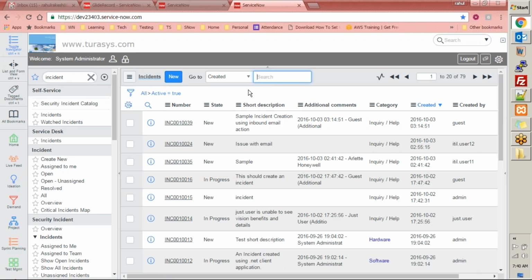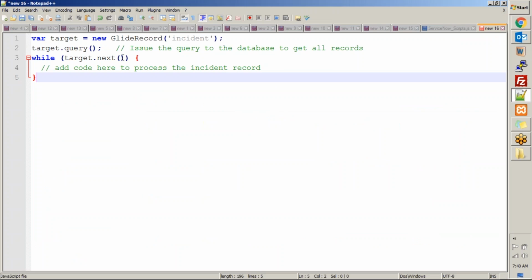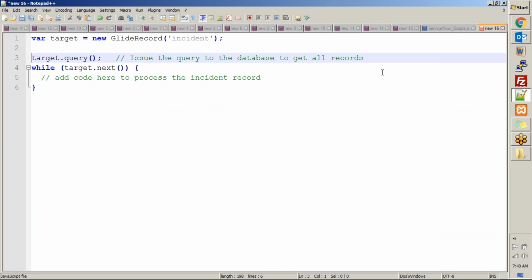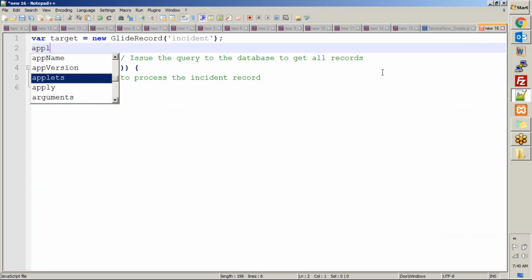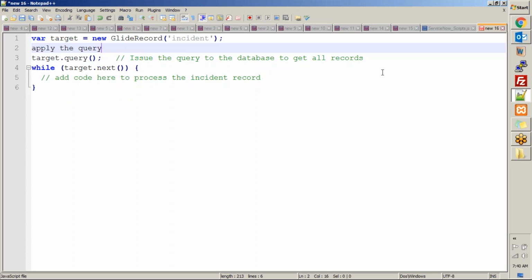For example, I am on the incident list of records right now, right? Can you see the data filter that is applied on this incident list of records? All, and within all you are doing active equals true, right? So if you are asked to apply this kind of query, what will you do? So pseudo code, apply the query here.